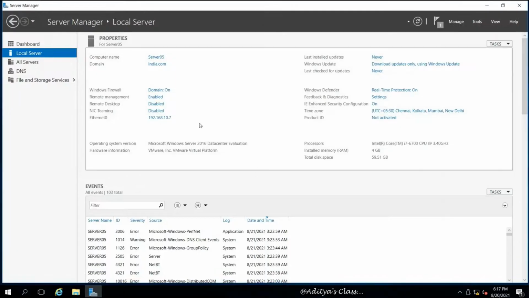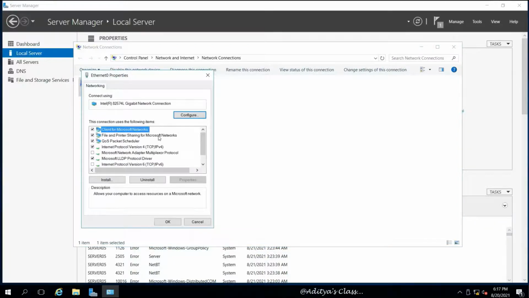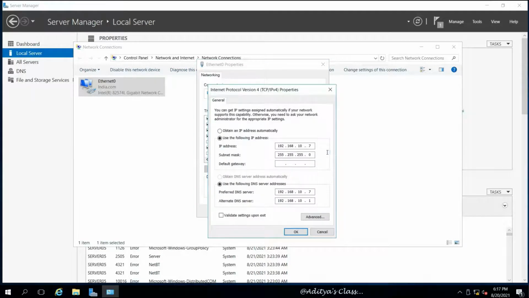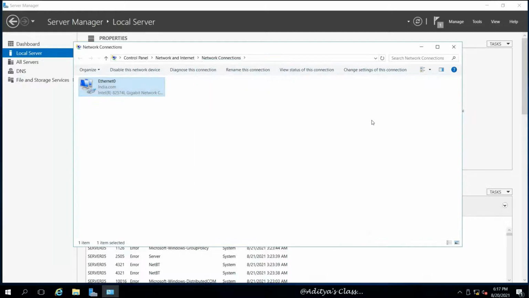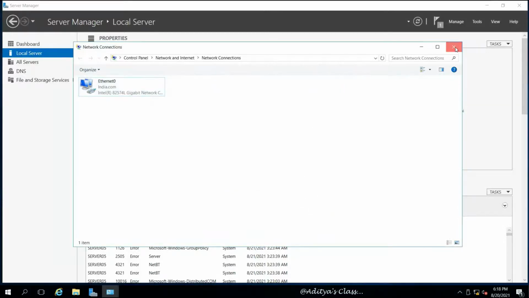Let's say I want to test DHCP on a different computer altogether. So let's say we pick server 05 and select obtain IP address automatically instead of using a specific IP address. Now here is the question, what IP address should be visible here? Answer: the first IP address in the scope which we created was already taken, so the second IP address, that is 10.12, should be visible. There you can see we got our IP address 10.12.